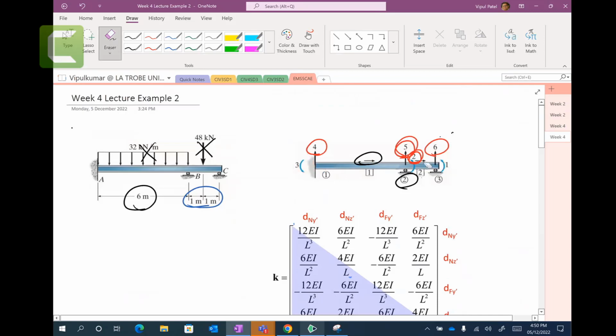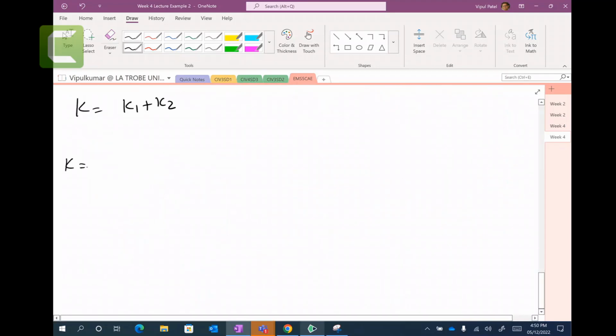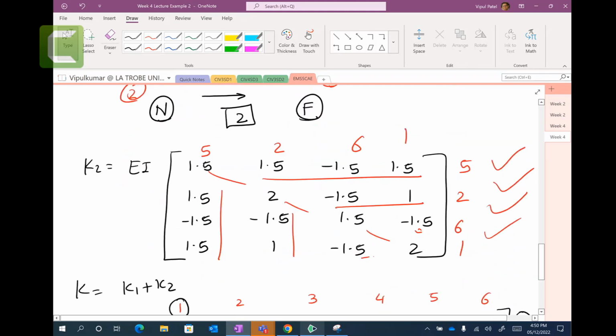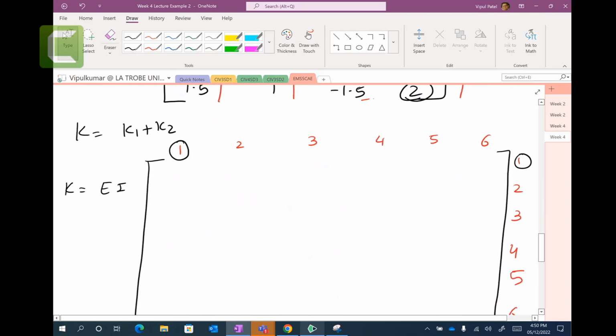Total degrees of freedom is 6. You can see there, the total big number is 6, 3 nodes times 2. So if I want to have capital K, EI is out. You get 1, 2, 3, 4, 5, and 6, and then 1, 2, 3, 4, 5, and 6. In here, column 1, row 1. Let's go and get it. Column 1, row 1 is 2. Do we get it here? No. So there is a 2 here.